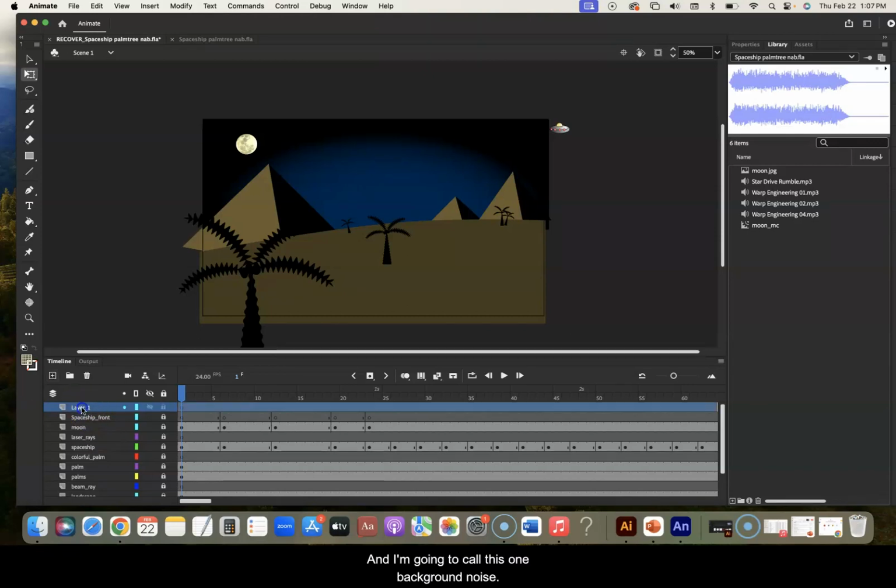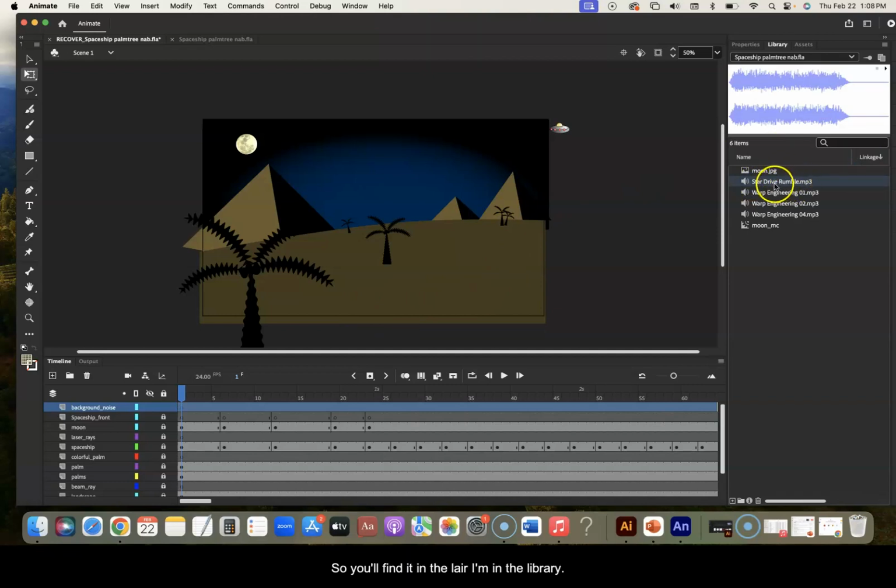And I'm going to call this one background noise. Here we go. And that noise is going to be the star drive rumble. So let's sample that really quick.